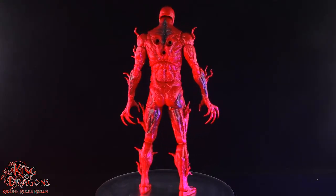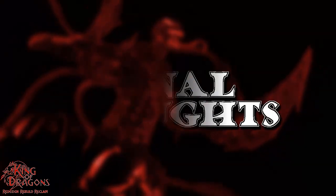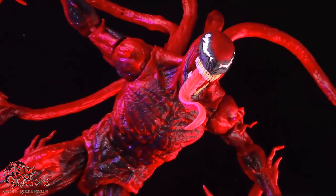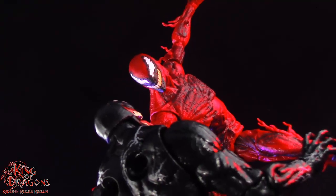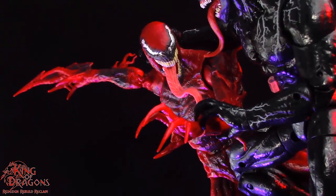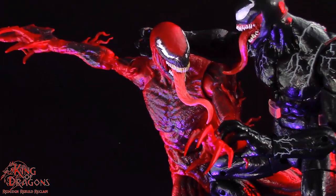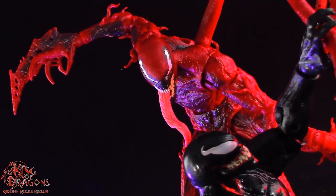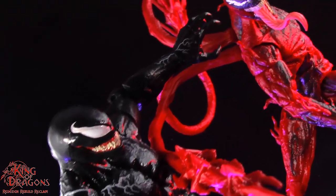With everything said and done about the Marvel Legends Let There Be Carnage figure, let's get him posed for my final thoughts. One of my favorite Spider-Man villains is Carnage and it was really good to see him on the big screen. I do commend Hasbro on the sculpted detailing here on Carnage as it rivals that on Venom, and I love the way it replicates that fleshy detail we saw in the movie. The added details with the tendrils coming off of his arms and legs is done very well. And I love the accessories that Carnage comes with, all the way from the bendy wire tendrils to the scythe hands, although I would have loved to see a different weapon for one of the hands.